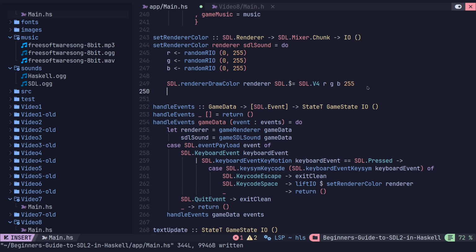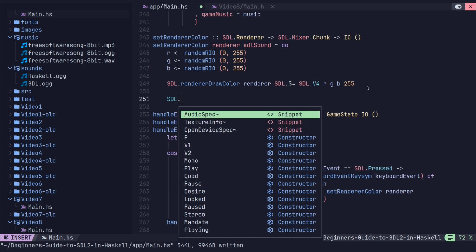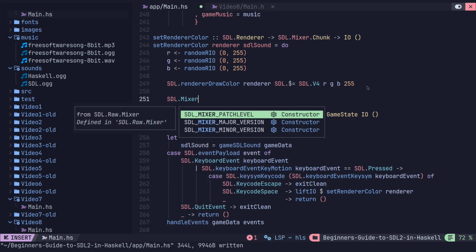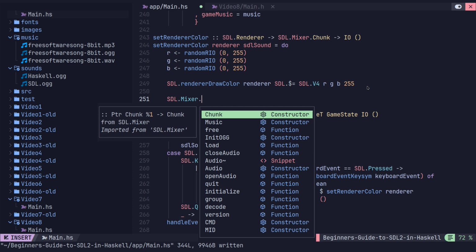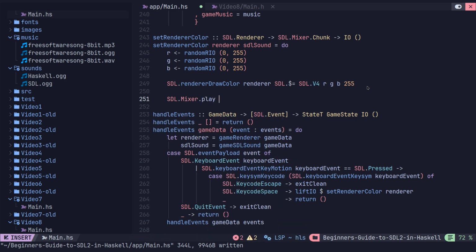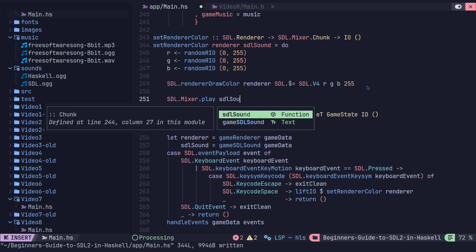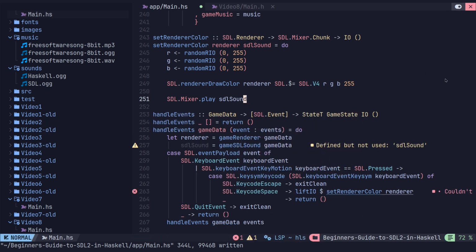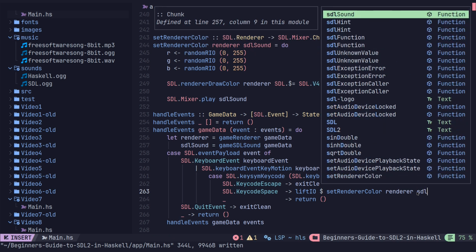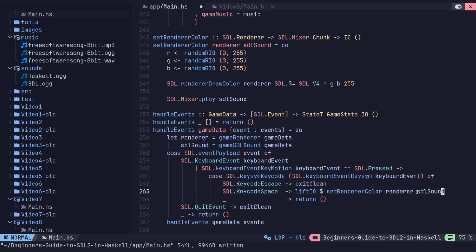I could just put it below it: SDL Mixer play, and this SDL sound. Okay, defined but not used, because we need to pass this in now. Okay, so this should just work.